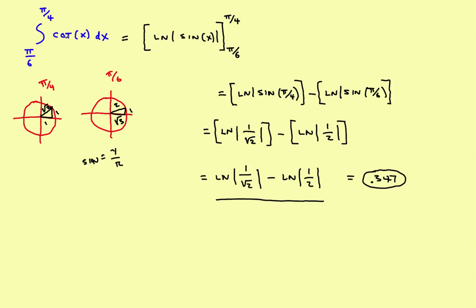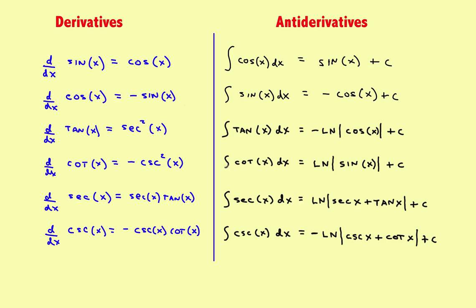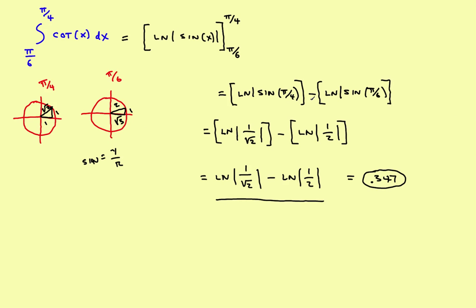So it's really just a matter of using the integral rules. You start with the cotangent, use the integral rules. The integral of the cotangent is the natural log of the sine, so there's the formula. And then it's just a matter of plugging in the numbers, getting a picture of the angles so that you can get the exact sides, and there's the answer. So that's a sample of a definite integral that did not involve U-substitution.